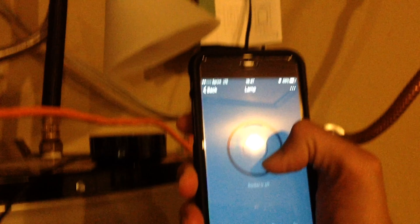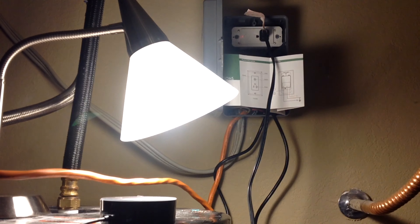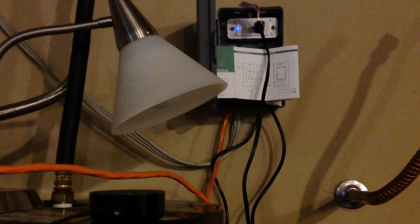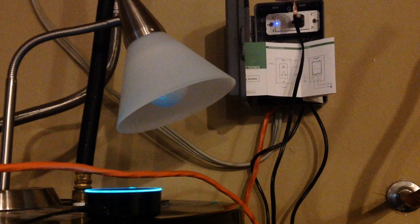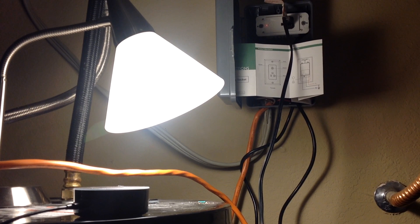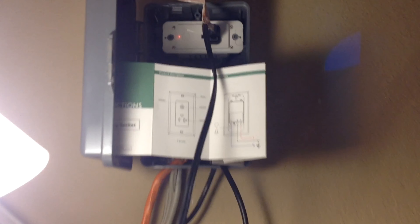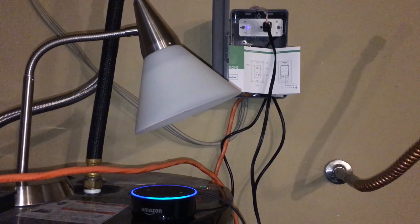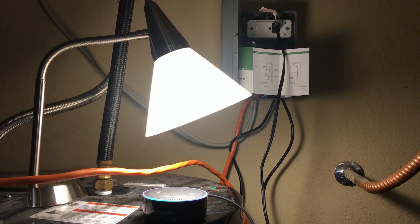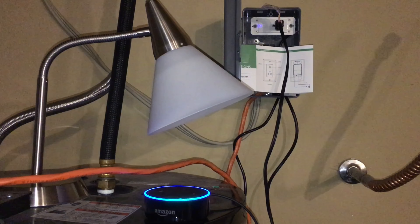Please OITTM, add that timer feature to the Alexa skill. You can use the physical button on the device to turn it on and off as well. It also works with Google Home if you don't have Alexa. Demonstrated live: 'Alexa, turn off lamp' — works. 'Alexa, turn on lamp' — works.